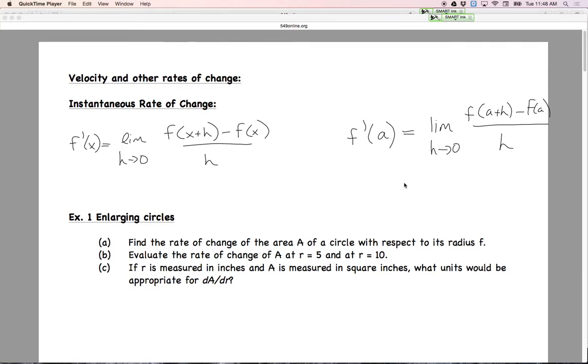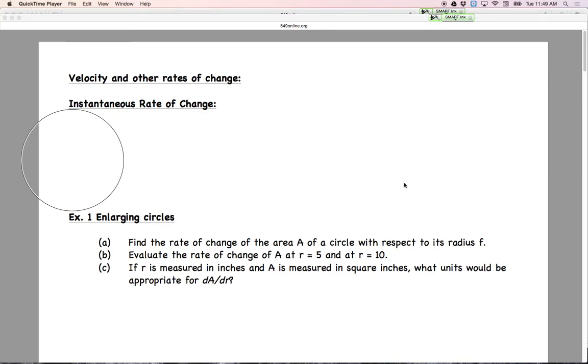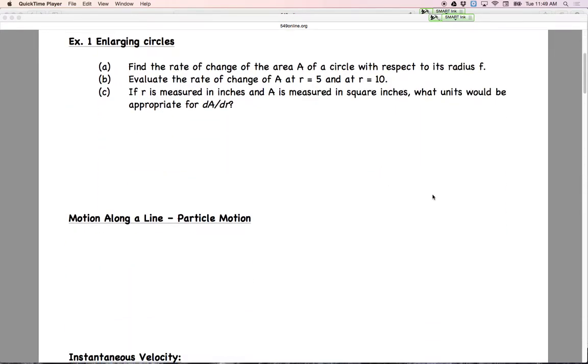We don't do it this way. What do we do? We calculate the derivative with shortcuts, and then we plug in the a value. We definitely don't use the definition, but I need the definition today to prove some things. So I just wanted to remind you of what they are. Now, before we go any further, let's take a look at this first example before I get into some physics examples. Here's an example from geometry of how you can talk about a rate of change.